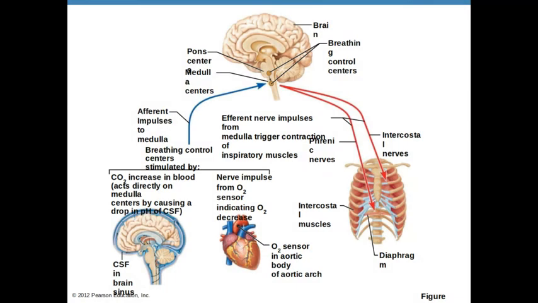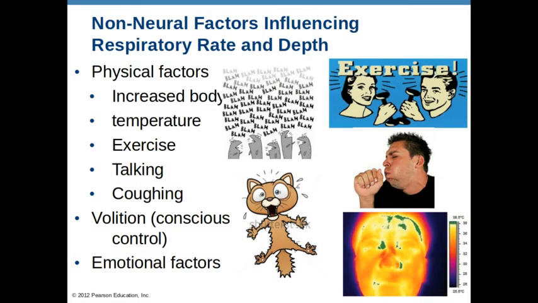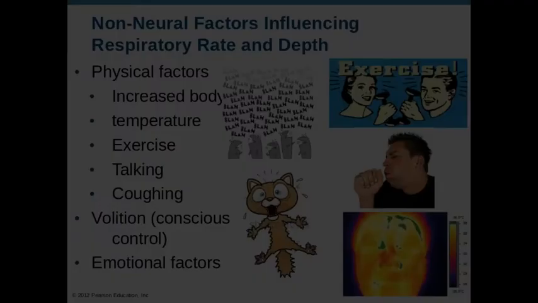Here's a great diagram showing just the different control centers, the different triggers of the nerves. All right. And the specific nerves that are important here are going to be your phrenic nerves and your intercostal nerves. Now, there's some other things that can affect your rate of respiration. If you have increased body temperature or if you're exercising, remember that we're trying to offload heat at the same time. So, respiration is another way we can get rid of heat. So lots of different things can affect how deeply and how quickly or slowly you are breathing.